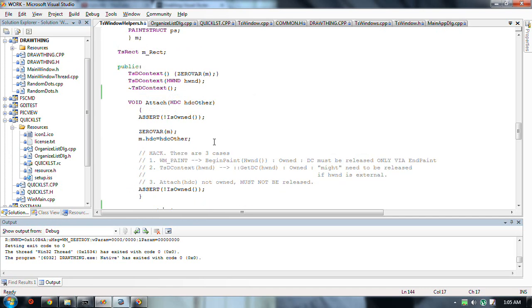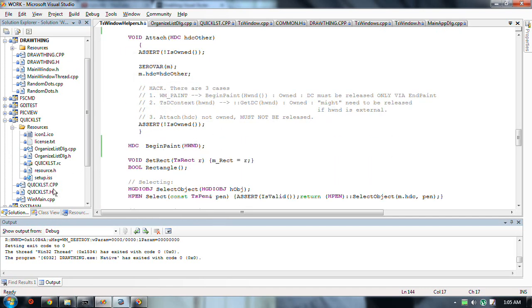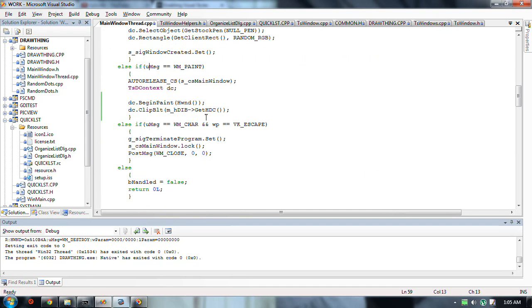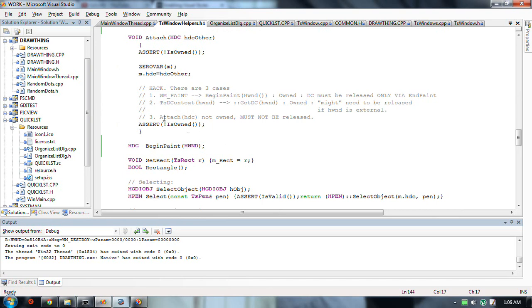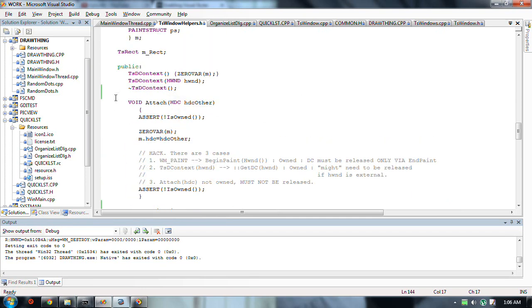So the way it works in the case of a WM_PAINT, as you can see, if I can find one, in WM_PAINT, declare the device context, BeginPaint, here painting, and that's it. You don't call EndPaint. This guy will clean up, it'll know by a simple deductive process that there's only one possibility in that case, and in all cases.